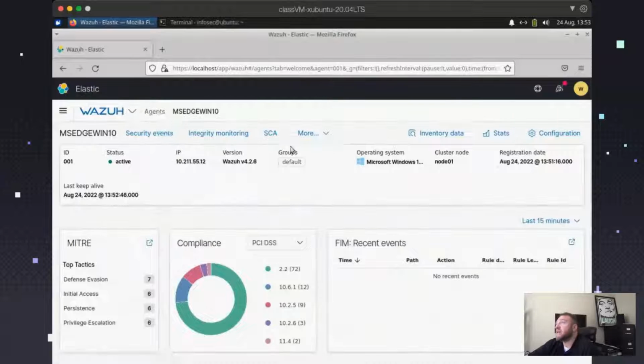But as you can see, the agent is really where this thing starts to take off and be truly valuable, because you're now feeding in data from all of the systems throughout your network.